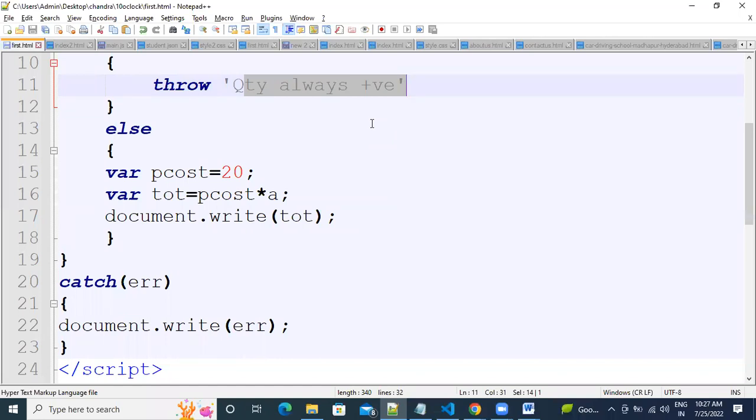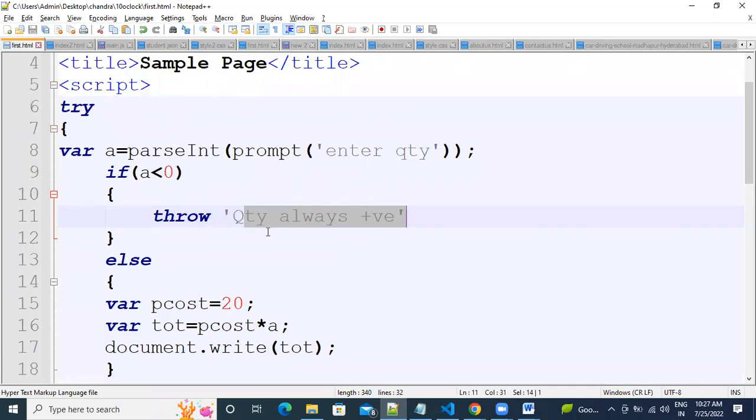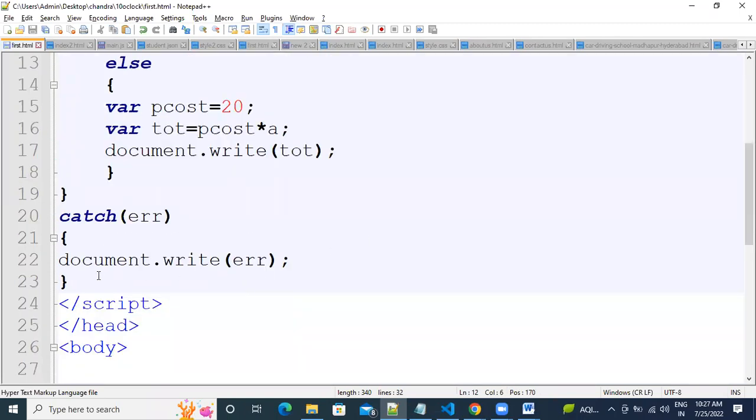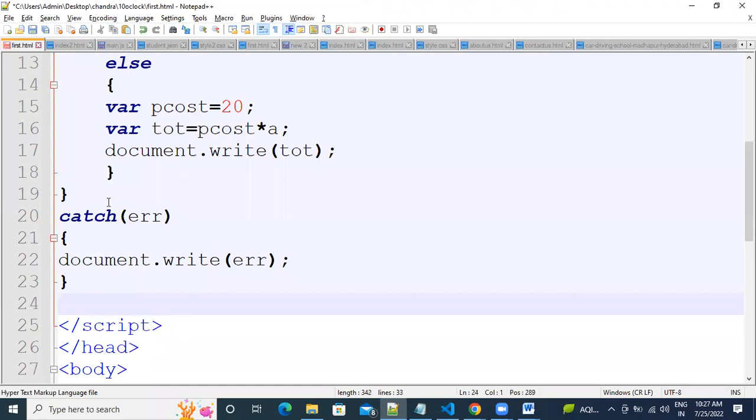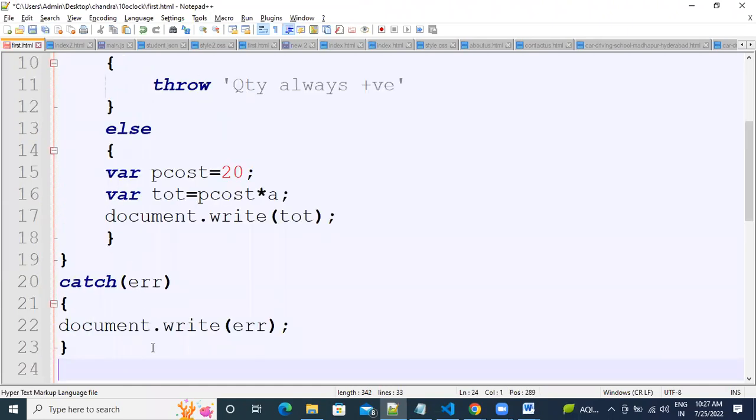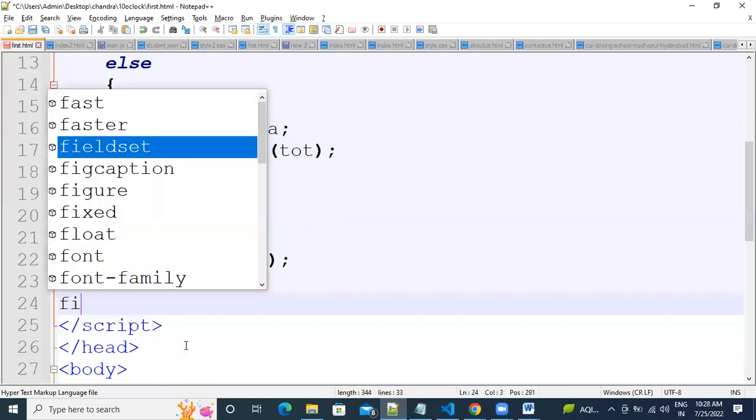Understood now? So whether user is eligible for marriage or not, you have to enter your age. So whether that age is less than 21 is not eligible, greater than 21 is eligible. Like that, you have to display that kind of things by using try catch blocks. Okay. So here I required one default statement. So whether try is executed successfully, catch won't execute. Whether try is not executed, catch is executed. Any one is executing now. So I want to do the default message also.